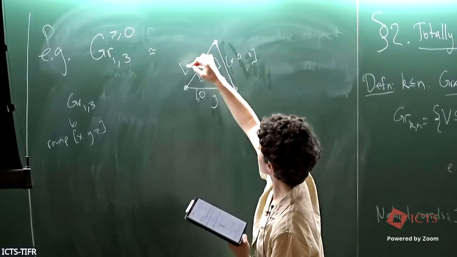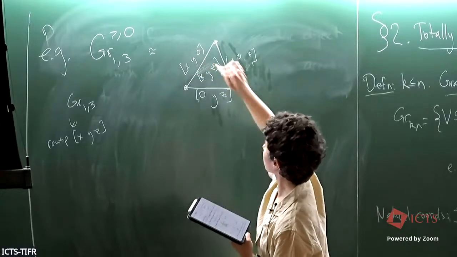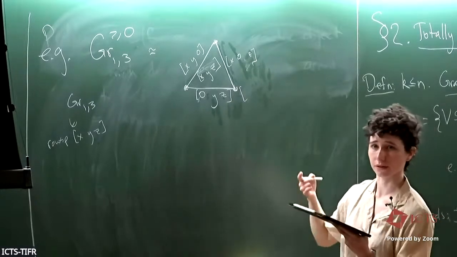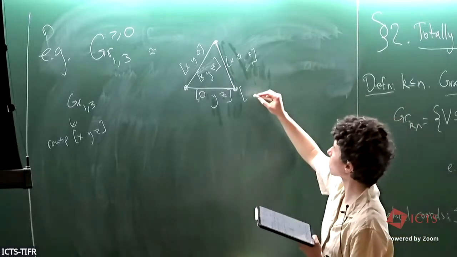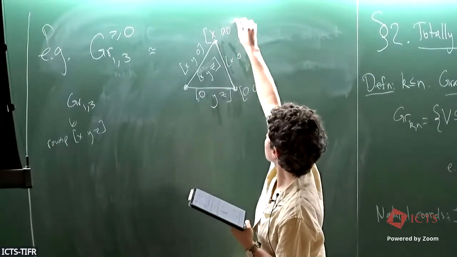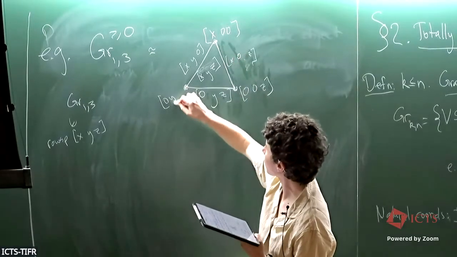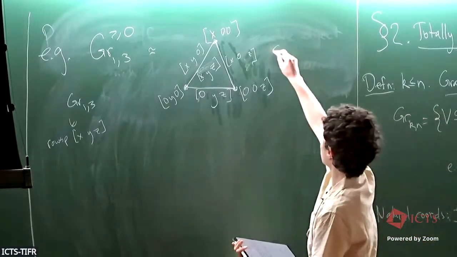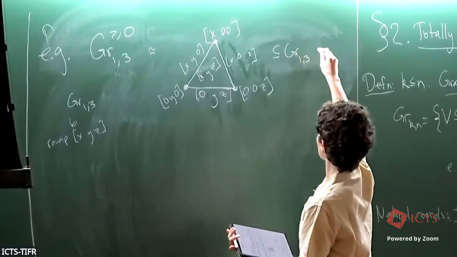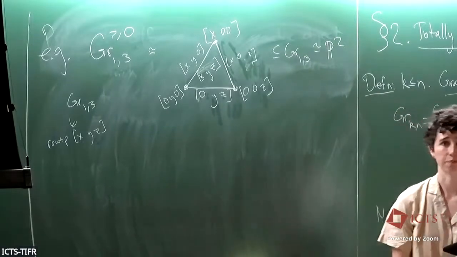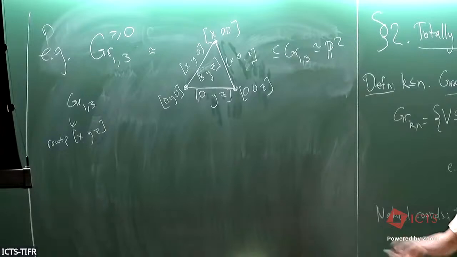And then this edge is like this, and this one is like that. And then these vertices here are where all but one of the Plücker coordinates is 0, and that remaining one is positive. So this one had better be 0, 0, z, and this one is x, 0, 0, and this one is 0, y, 0. Okay, so that's the totally non-negative Grassmannian. And I said that it sits inside of GR(1,3), which is just lines in R3, which is also the projective plane, P squared. So not too bad. In this example, I can draw it. I basically just get a triangle.